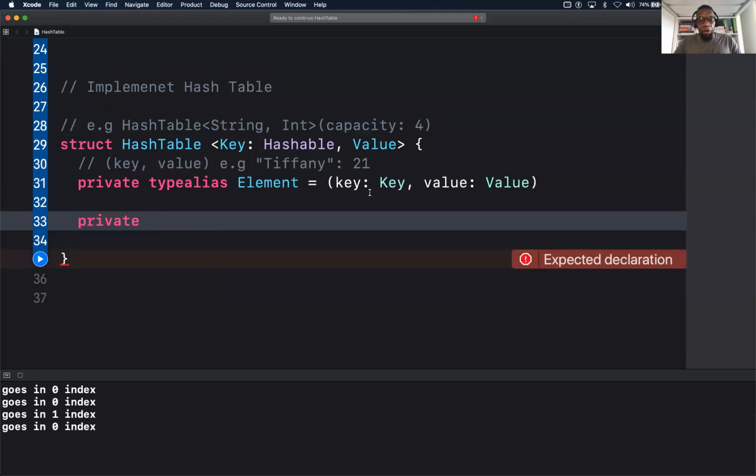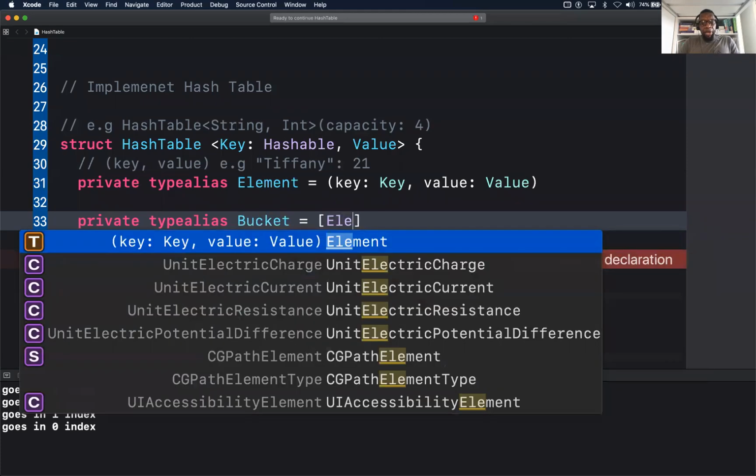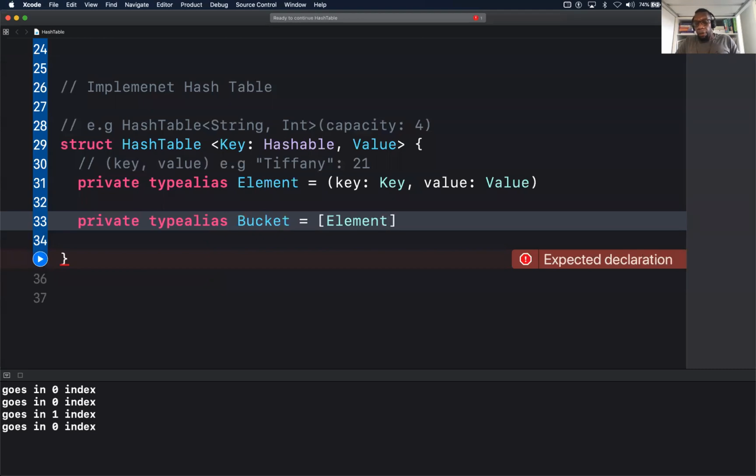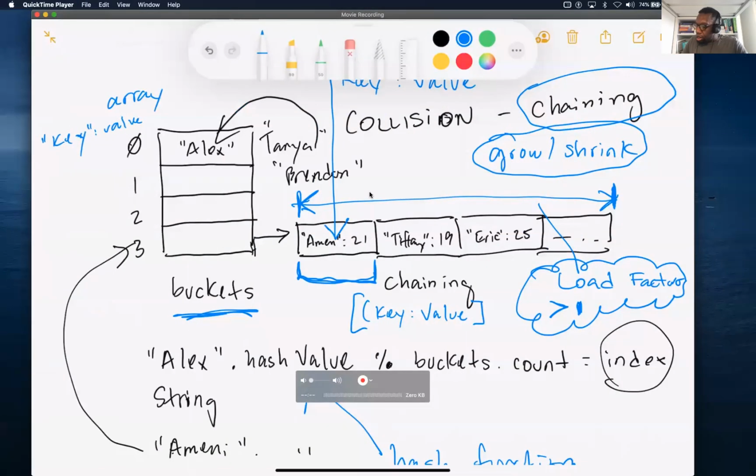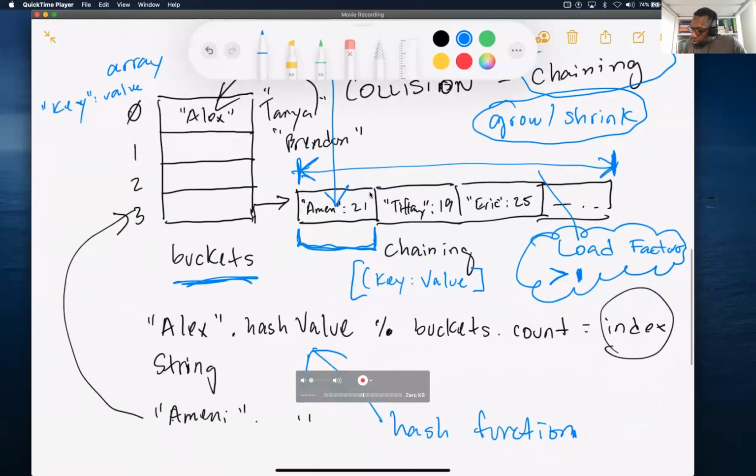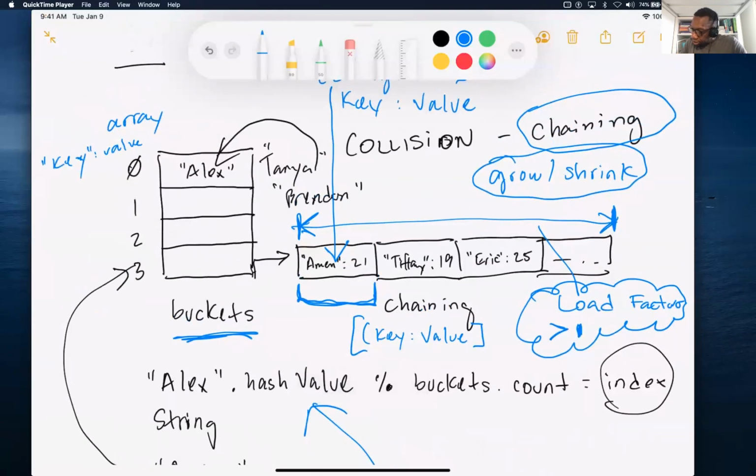Holding our elements, we said we have an array, right? So we have an array here. I'll also use a type alias to represent what the array is, and the array is going to be an array of elements. If I go back to our drawing again, over here, this is our bucket, and it's an array of elements.